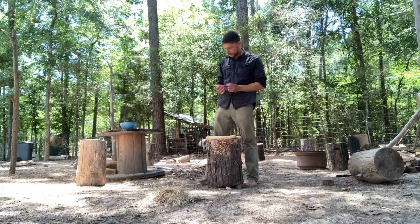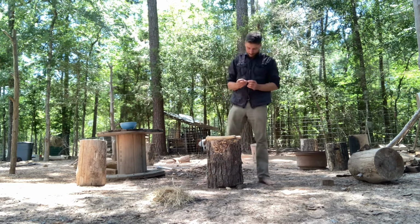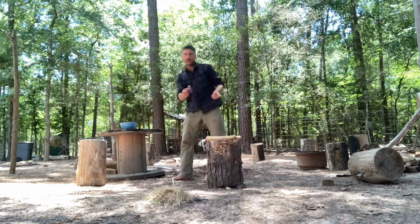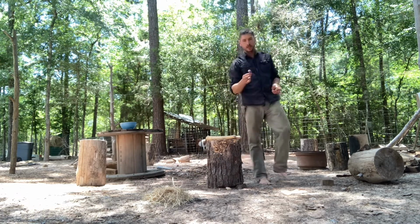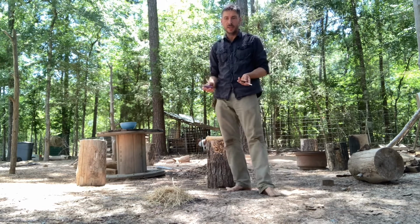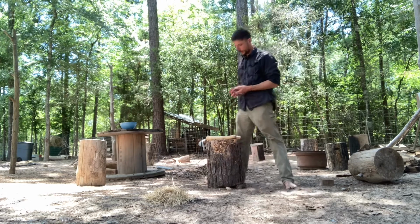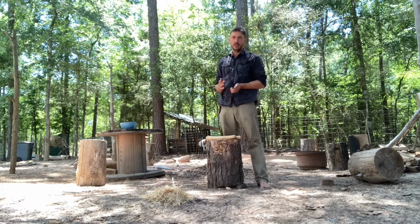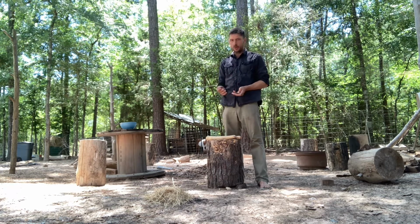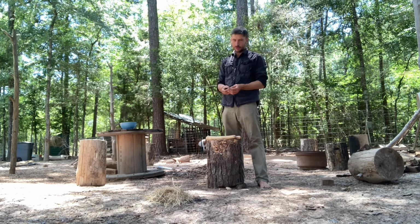Now, a couple of the advantages of a ferro rod is that, say, if I wanted to get a fire quickly, I might use a lighter, right? But a lighter has a few disadvantages. Say, if I was in real high altitude, there wouldn't be enough pressure for the butane to come out of the lighter. Also, if this gets wet, it's not going to work. If it's really cold, again, this probably won't work. This will work in all those situations.